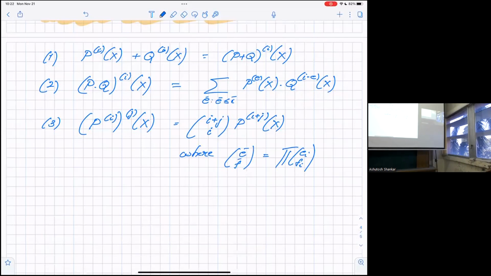The reason the iterative definition is not true is that you can't divide by (i plus j choose i). That might be 0. So that can't be used as a definition. The iterated one might be 0, yet this is non-zero. That's because this binomial coefficient vanished, which didn't happen over fields of characteristic 0, but could potentially happen over fields of finite characteristic. So the product rule became nicer, but the iterated rule became a problem.